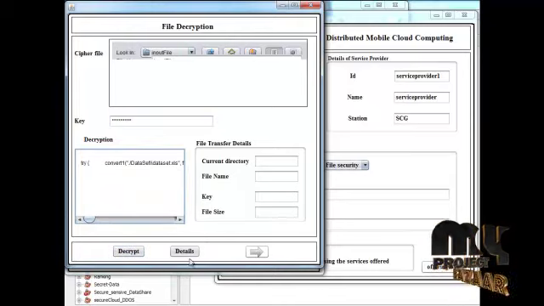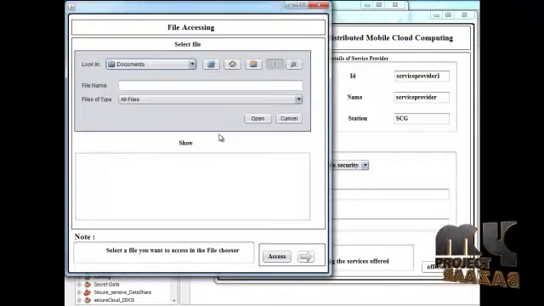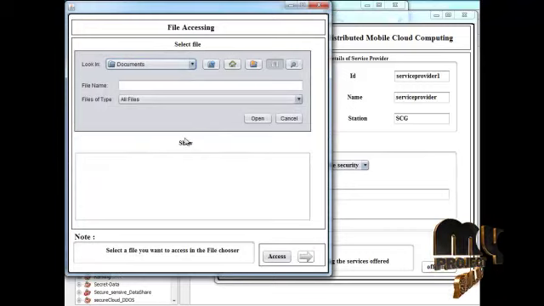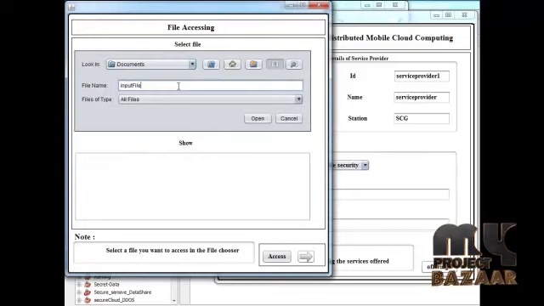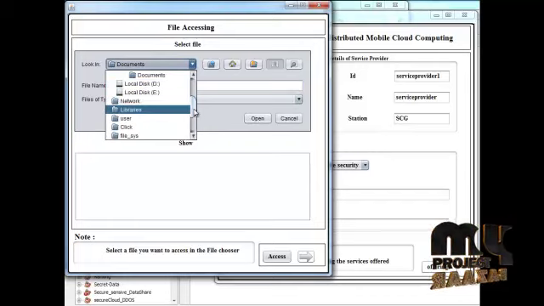The file will be decrypted in a very efficient manner. This way we secure the keys here. We select the file locations.